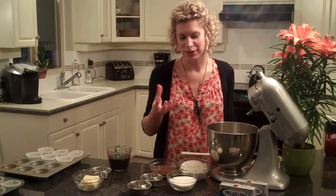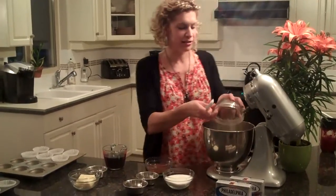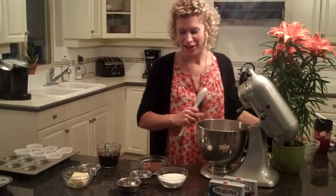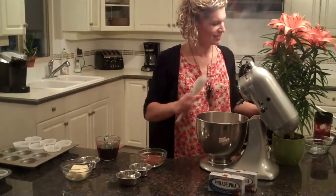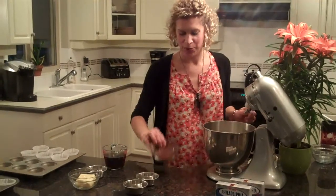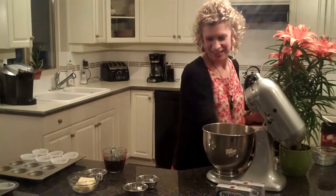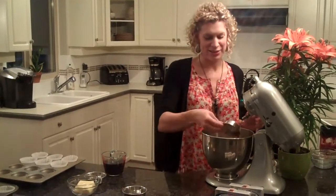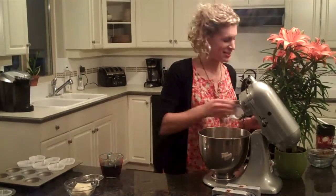And so for my final component, I'm making this nice, rich, dark chocolate cupcake bottom that will line the bottom of each of my liners here. So I'm starting to combine all of my dry ingredients first. That's 1½ cups of flour, 1 cup of white sugar, 1/2 cup of cocoa, 1 teaspoon of baking soda, and 1/2 teaspoon of salt.